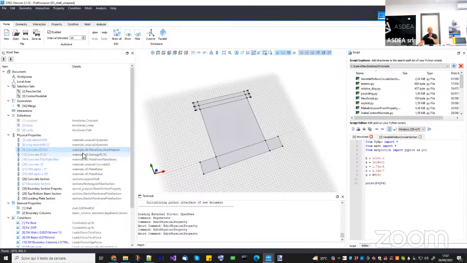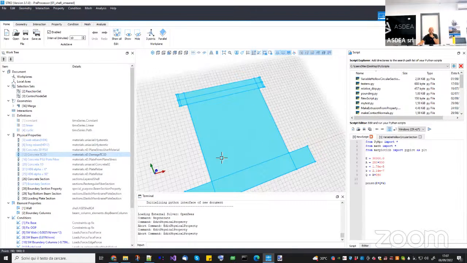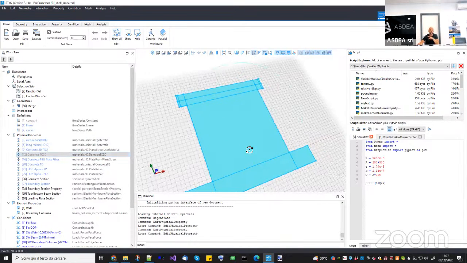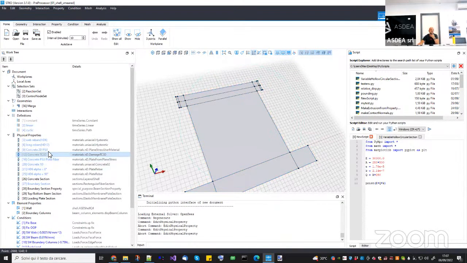In fact, in the following lesson, we have seen the three-dimensional model and how you can use the damage TC3D, but you can use it also in the shell element. Now, regardless of the three-dimensional model, what you have seen also is the concept of smeared reinforcement. If you see here, this is just a surface model. The rebars are not modeled explicitly. Instead, you have a one-dimensional model for rebars.